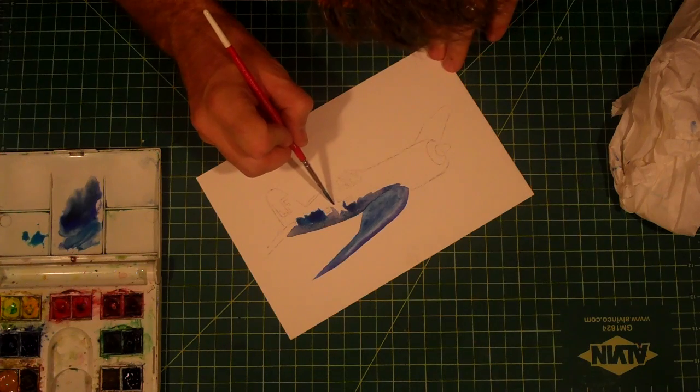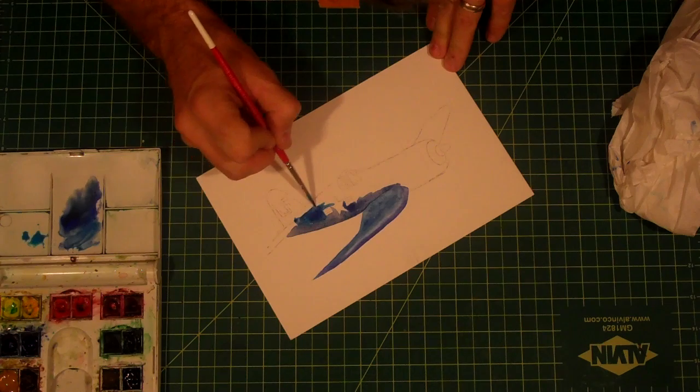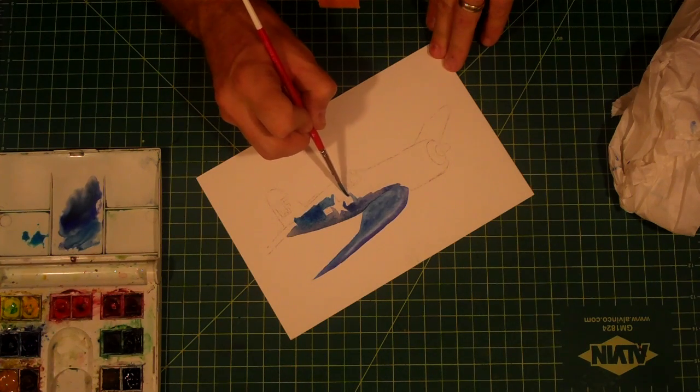And I'm putting on a little bit of color here, fairly strong. That's okay. I don't mind. It's a little strong. I'm going to end up pulling a lot of it out.